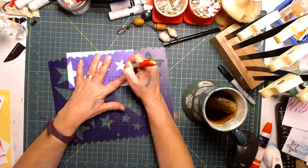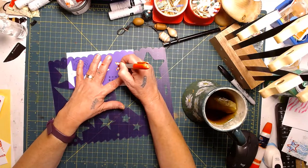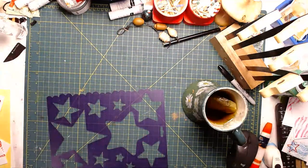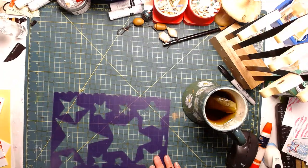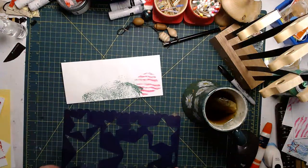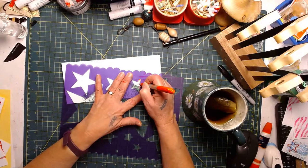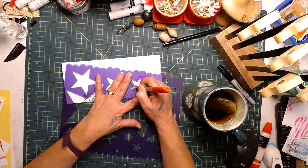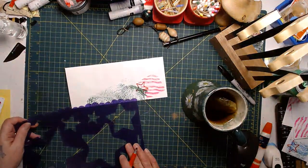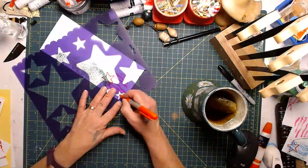Now, as I say, of course, if you're bored, you can come in and add polka dots. You can doodle on them. Whatever. See, this one's front is still kind of really bare, so I'm going to just do an orange star here. This is not going to interfere with the address there. Maybe 2 more little ones. One down here in the corner.